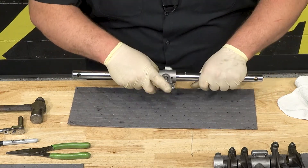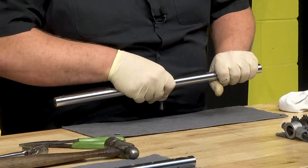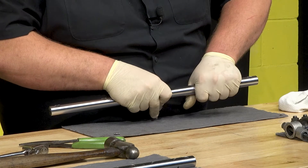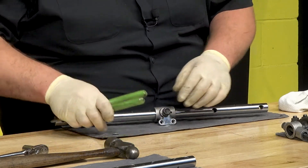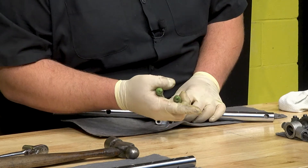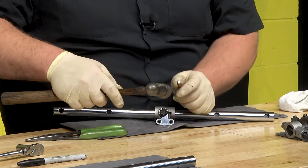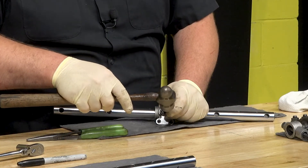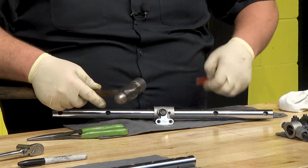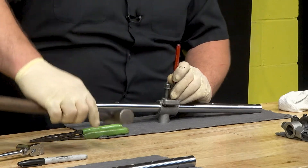What I like to do is slide the bolt through so the roll pin hole is just about lined up. Now with the bolt in there, you've got to align the rocker shaft mount with the groove for the roll pin. Once you eyeball it and get as close as you possibly can, just grab your needle nose and roll pin, squeeze together — you might have to give it just a light little tap. There's a little bit of a tight fit. Now that it's seated, we can continue assembling.